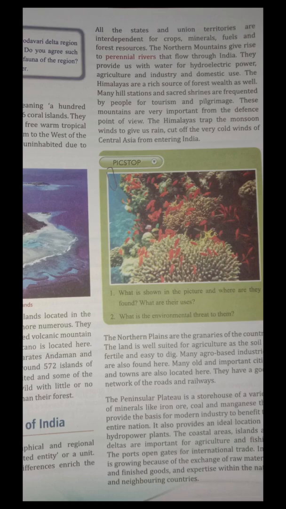The peninsular plateau is also very important for us as it is called the storehouse of a variety of minerals like iron ore, coal, manganese that provide the basis of modern industry to benefit the entire nation. It also provides an ideal location for hydro power plants. The coastal areas, islands, deltas are important for agriculture and fishing. The ports open gates for international trade. India is growing because of the exchange of raw materials and fishing goods, and expertise with the nation and neighboring countries.